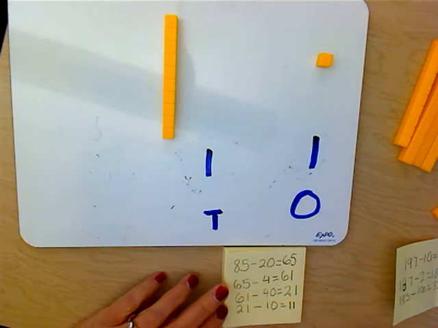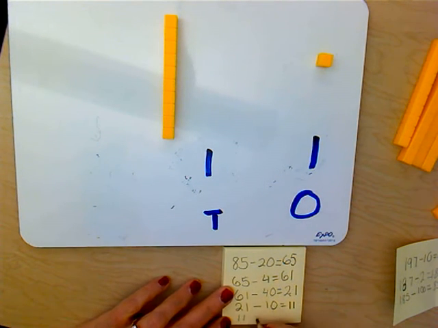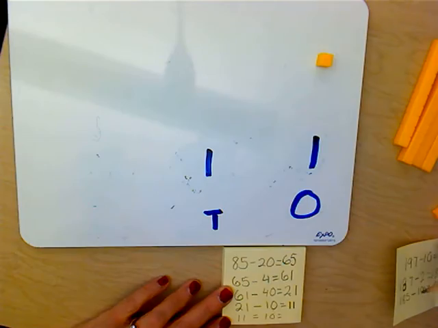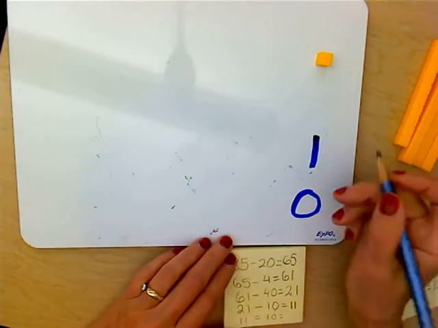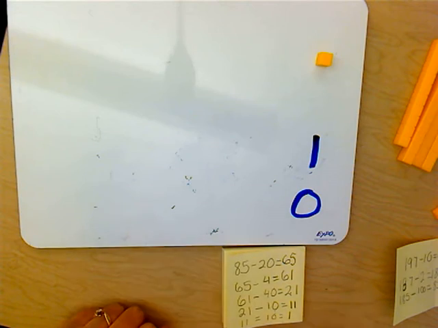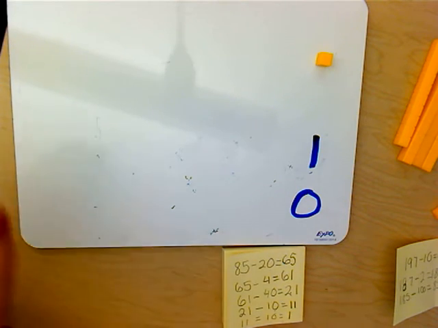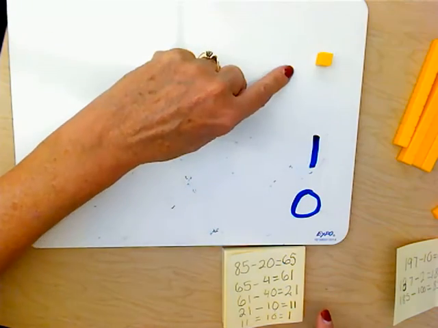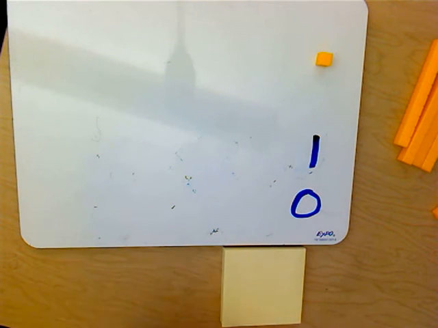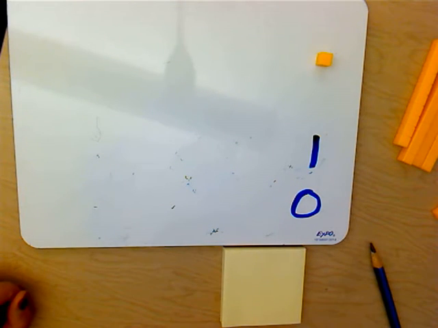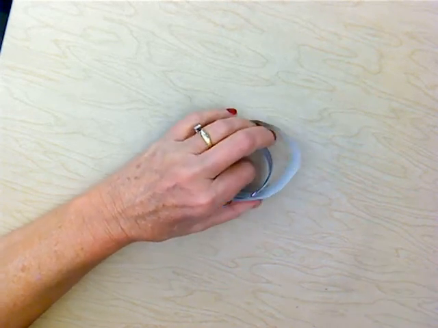Impressive. Okay, my friends, this time I have 11, and I'm going to take away 10. 11, there it is. Take away 10. Uh-oh, now I don't have any 10s left, and I only have 1. So by the time we got finished subtracting all of those, we got down to 1 cube. That was kind of fun. I liked that. Okay, so now Miss Star is going to put that away. Okay, I got that all cleaned up, and now I'm back.